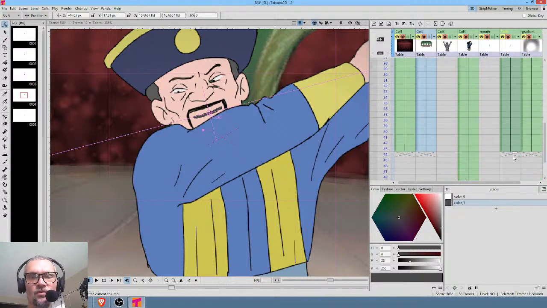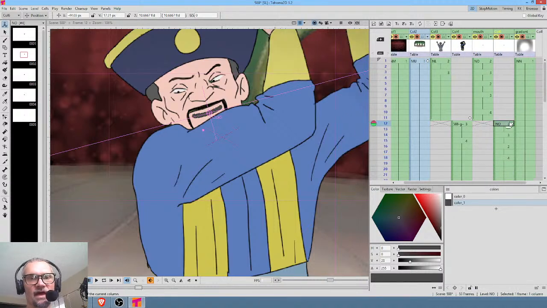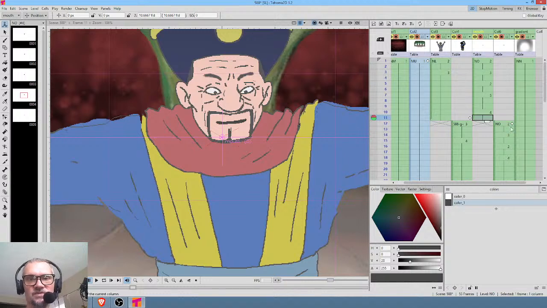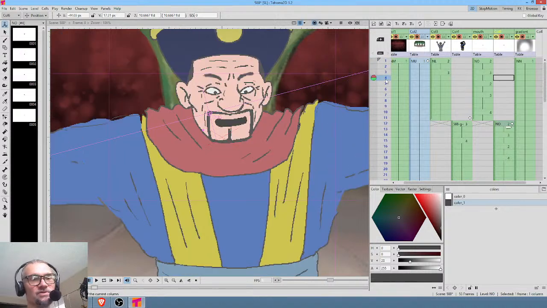So if you want to reuse your assets like the mouth, like I'm doing here, but you're going to be modifying it to fit a different drawing, just put it in a different column and then use the Animate tool to move it into position. And now I just reused all of my lip sync shapes, which again enforces consistency. Okay? I think it's working.